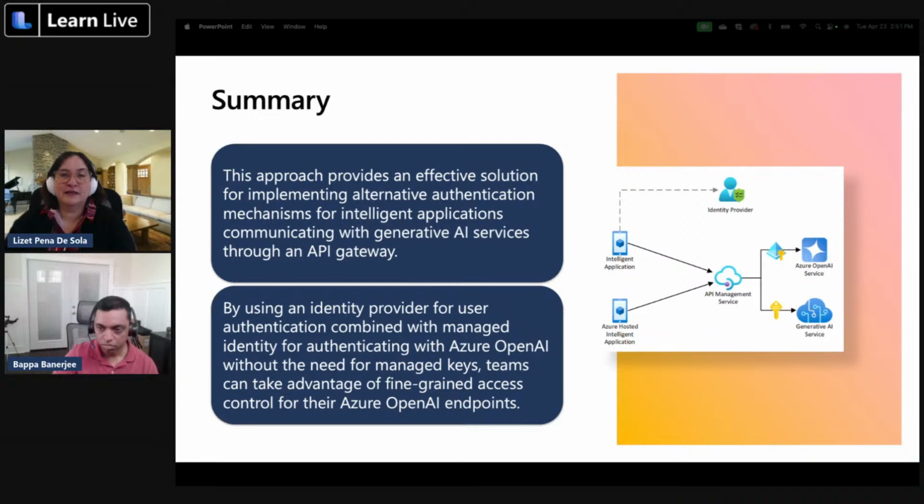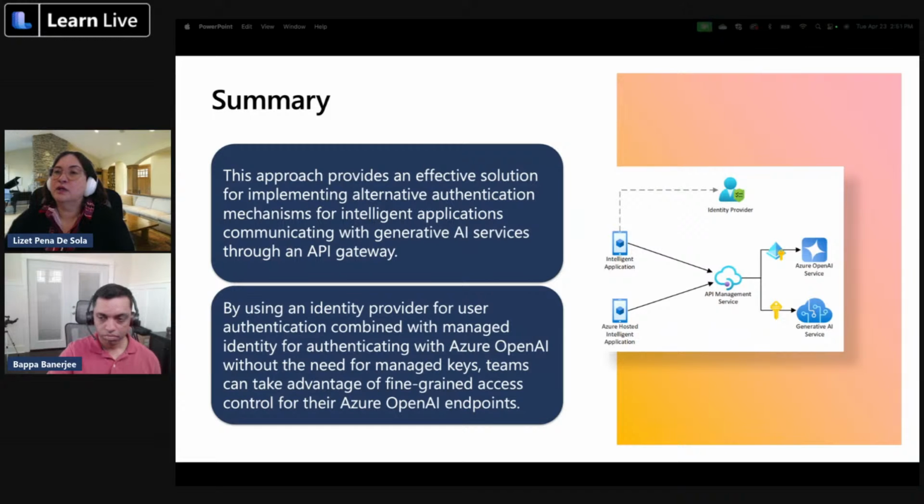But if we have external identity providers or disparate intelligent applications with other ways to authenticate, like client credentials, or external identity providers, then by introducing an API gateway with defined roles, we can implement alternative authentication mechanisms that will ensure our solutions are more secure and also implement better alternative solutions for authentication.